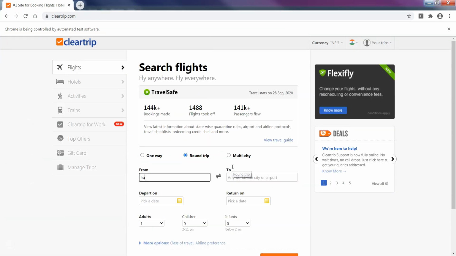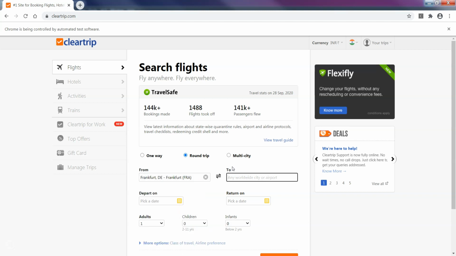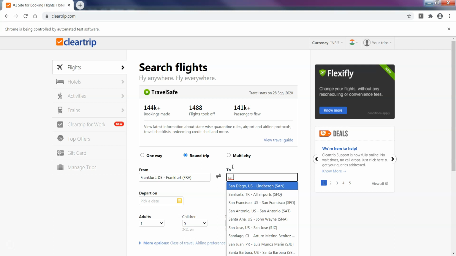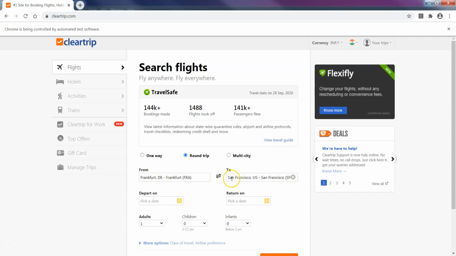Cool, round trip is selected. FRA is typed in. Frankfurt, great. Right now SAN. And let's see, San Francisco was selected. Great. So if you close this calendar, you see we have Frankfurt, we have San Francisco, and we don't see this notification anymore. Cool.